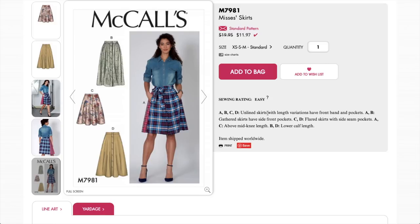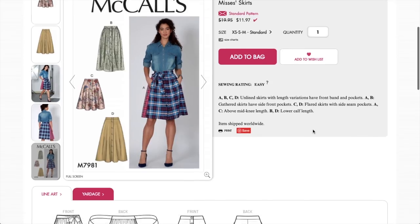Online skirts with length variations have front band and pockets. Yeah, gathered skirts have side front pockets. C and D, the circle skirt, have flared skirts with side seam pockets. And then A and C are above mid length, and B and D are lower calf length.